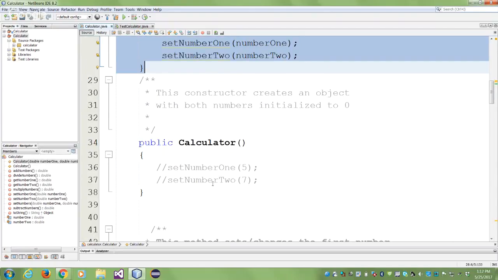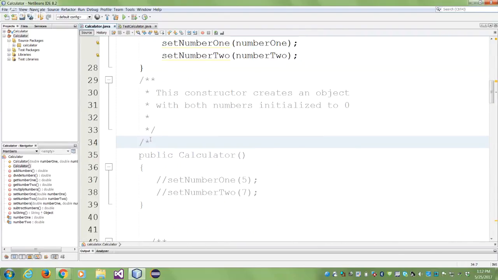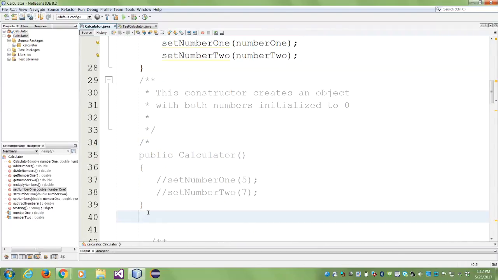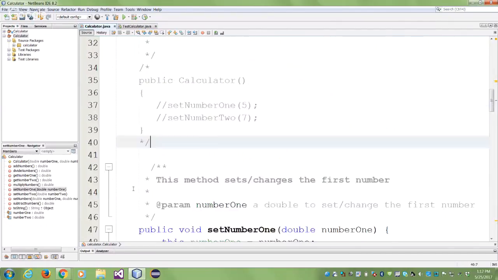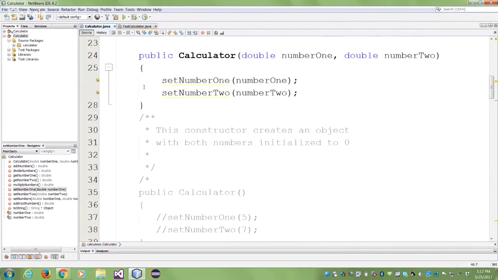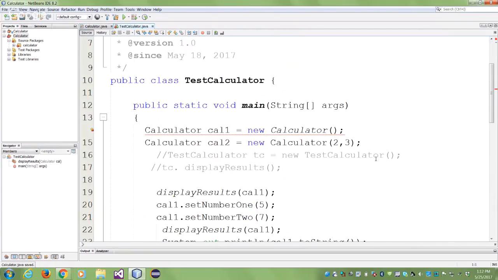But keep in mind, if you start creating your own constructors in a class, the default one is gone. It's done. Then it's no longer available. And you can prove it. If I remove this, so I only have 1 now, right? So you'll say, oh, the default is always available, so you don't have to put it in. But if I do this and I go back, I have an error here. It says, I don't see this constructor. You don't have this constructor.